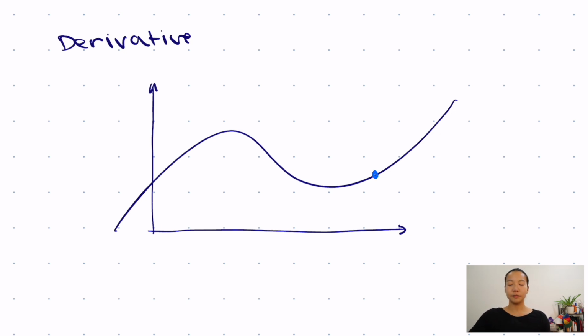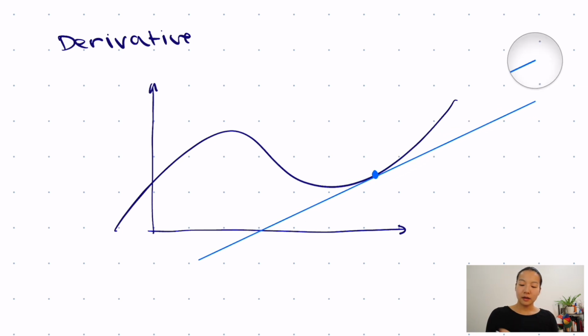So let's say here. What Newton and Leibniz said was that there is also the concept of a slope on a non-linear curve. And that slope is just, at that specific point, what is the slope? What is the change, the rise over run at that given point? And so you might think, okay, well, how are we going to do that? Well, we can actually draw this tangent line here. And that becomes a straight line.